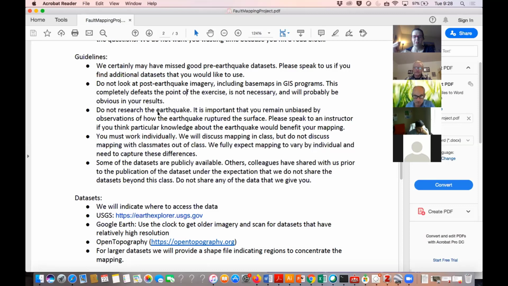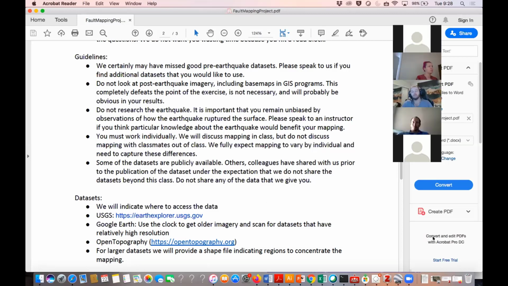Yeah, and if I can just add, just to talk a little bit about this idea of not researching the earthquakes themselves. You know, it's natural for you as a student. You're like, well, I'm trying to figure this thing out. I'm just going to look it up. And so that's a good thing in general. But we don't want you to do it. You can't do it. Because this is a really special situation where you guys are inexperienced. And so in that sense, you're kind of a fresh piece of clay and you don't have a whole bunch of biases.